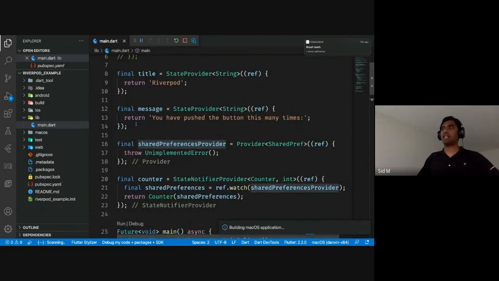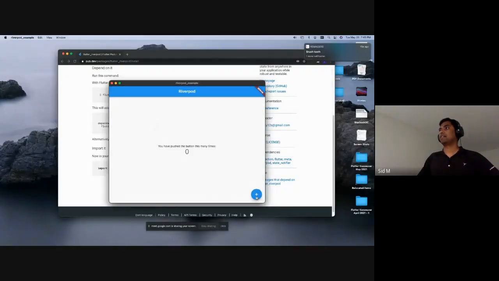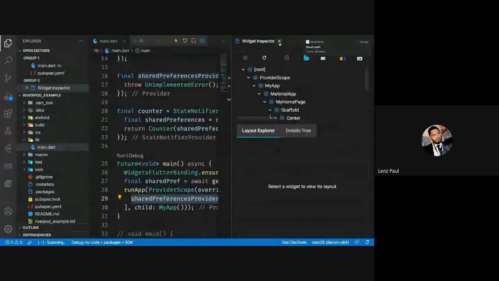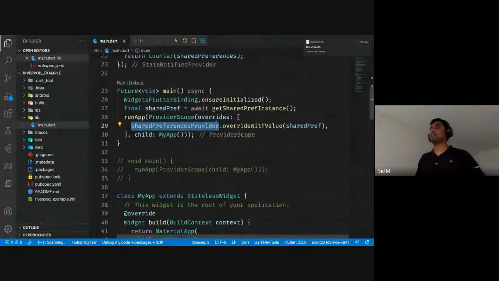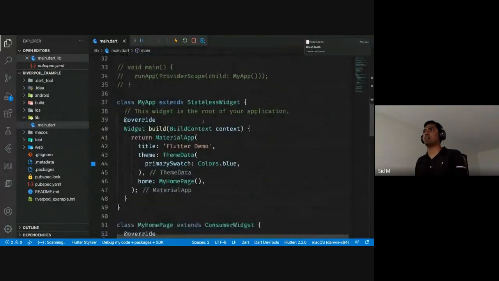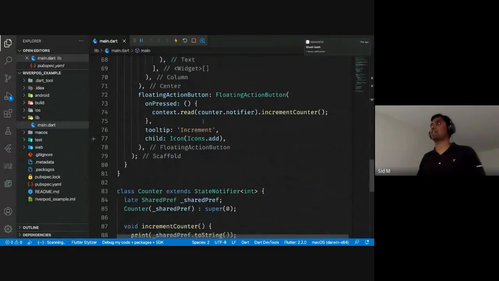We'll just dive into whether you should switch to Riverpod, which is the main question, right? And any downside or shortcomings? Yeah, I feel there are a lot of shortcomings. I don't know why it's not working, but anyway, I'm not going to look into why it's not working right now.